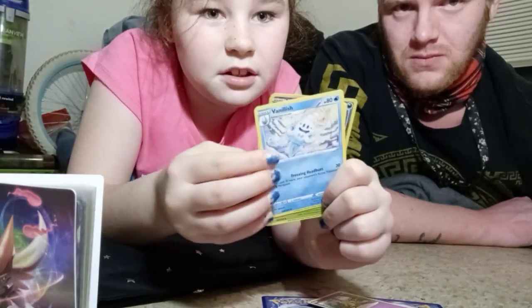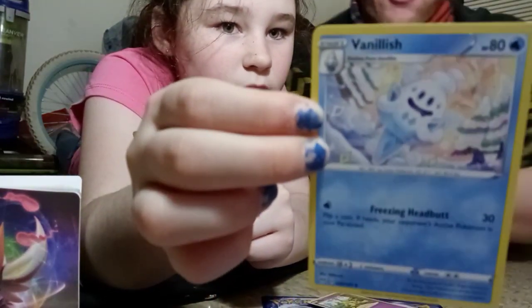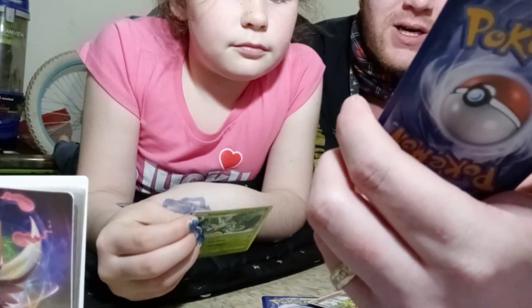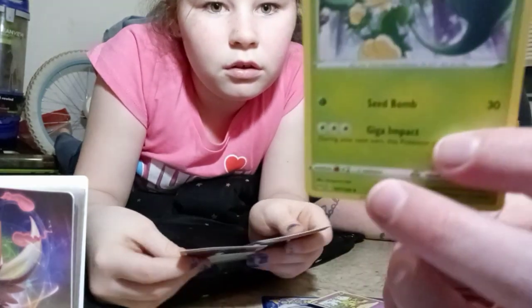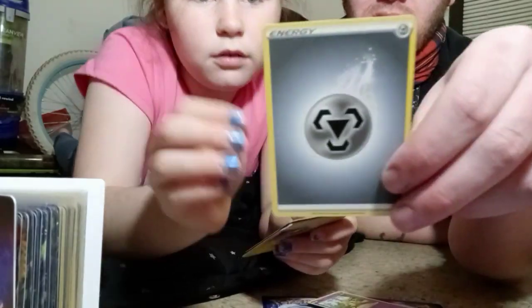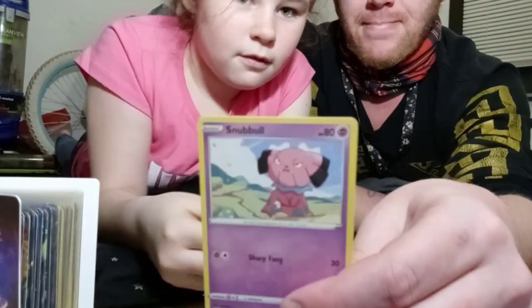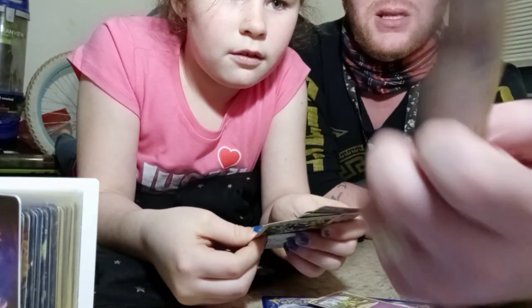Got. What is this? Hold it closer. You gotta hold it up to the camera, girlie, so they can see it. It looks like a white turd. That's exactly what it looks like, a white pile of poop. Vanillish. We have. Don't know what that is. Simisage. A trainer card. Energy card. Mareep. Snubbull. Is that a Taurus? That is a Taurus. Wow, that's an old school card.